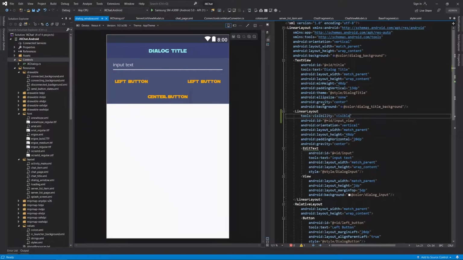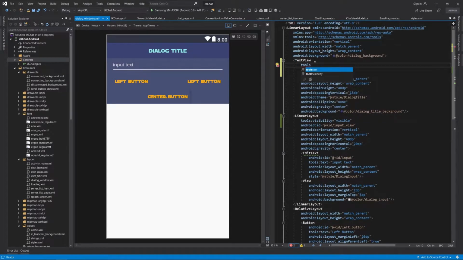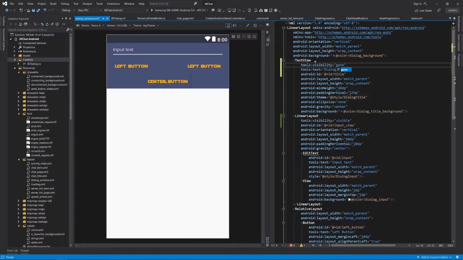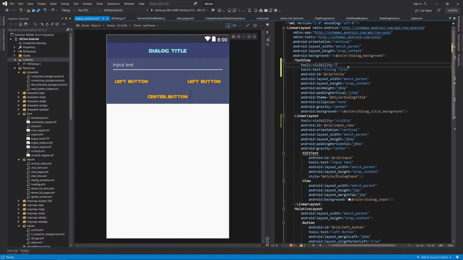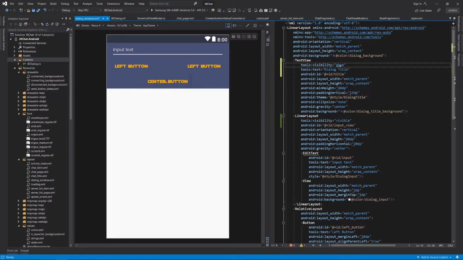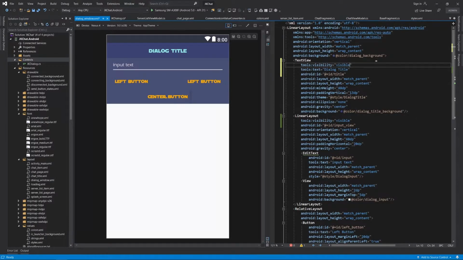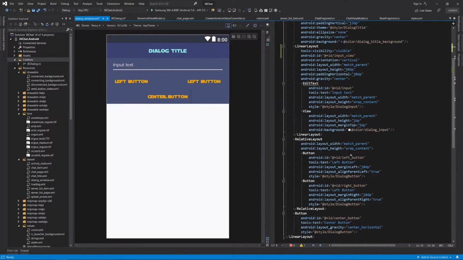Let's check tools, visibility, gone. Oh, we can disable the whole title.